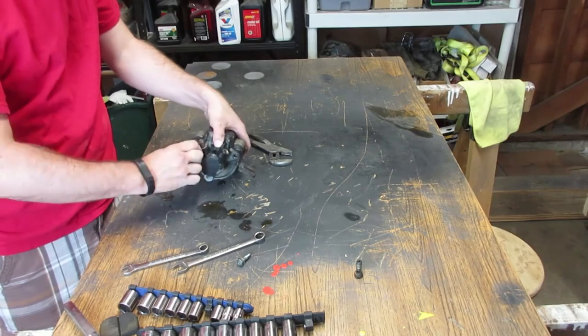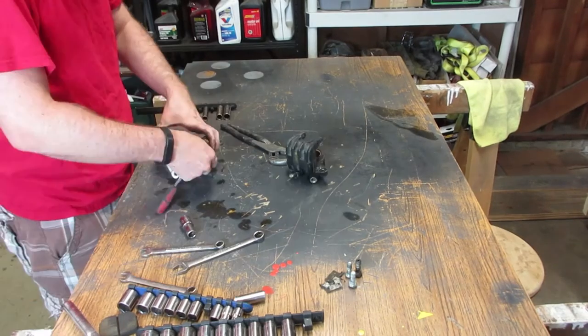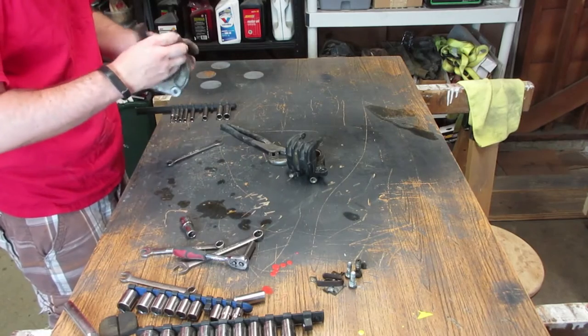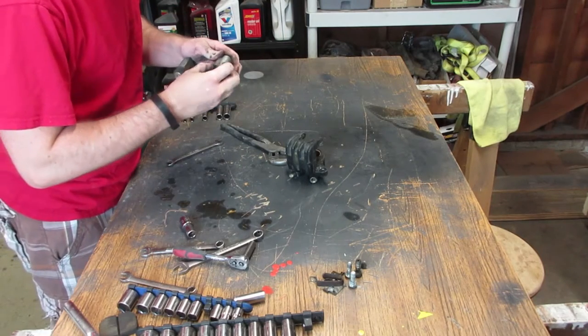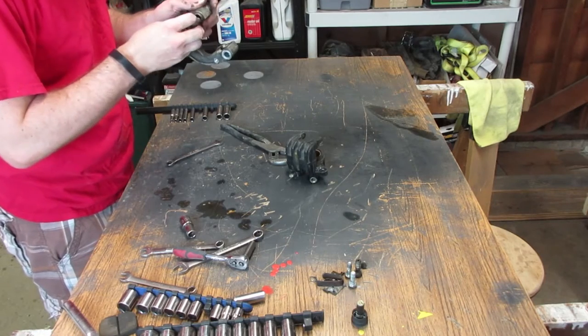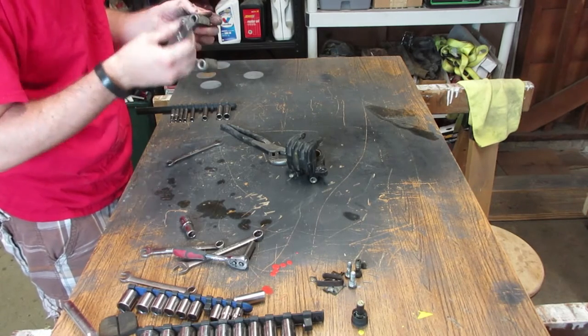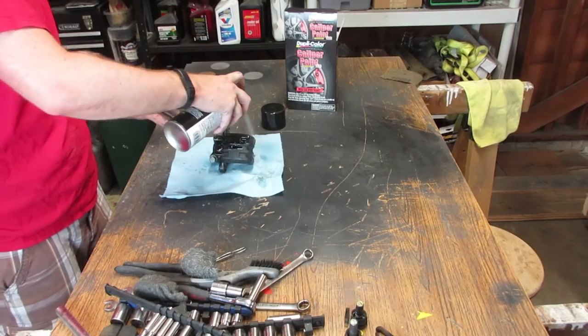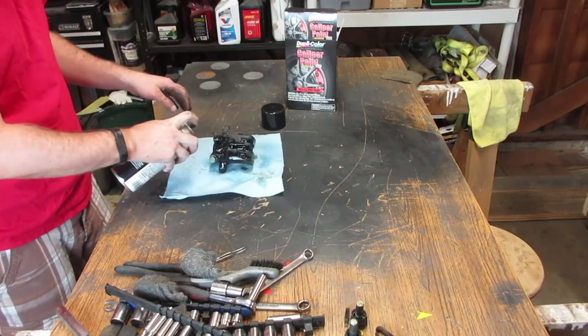So as I'm taking apart the carrier here, I am inspecting the caliper guides, which are these pieces surrounded in the little rubber boot, for any wear or corrosion. Typically, if these boots go bad or if they leak, corrosion gets inside of the caliper and then nobody's happy. But as it would happen, these two looked pretty good.